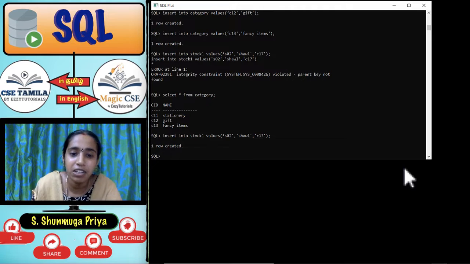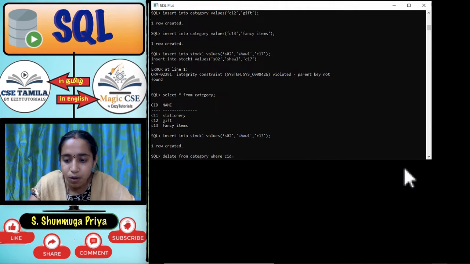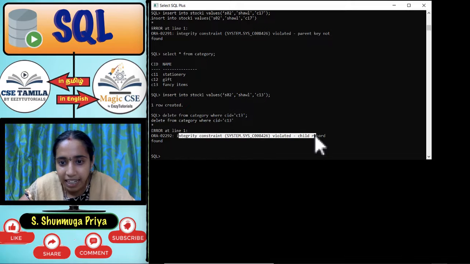One more type of violation is if you are trying to delete. Delete from the name of the table, category, right? Category where CID is equal to 13 or 11. So if I am trying to delete, you will again get a violation.